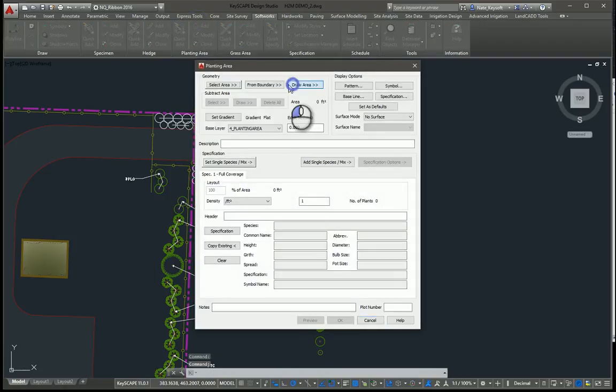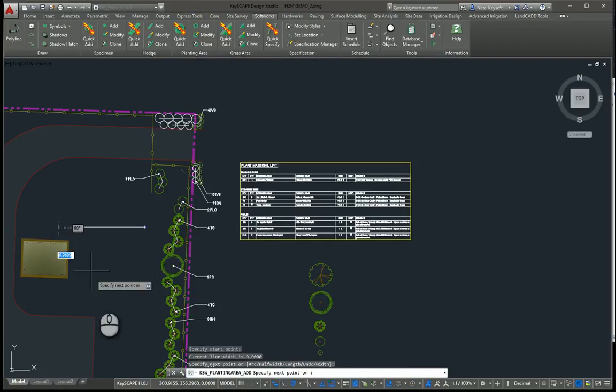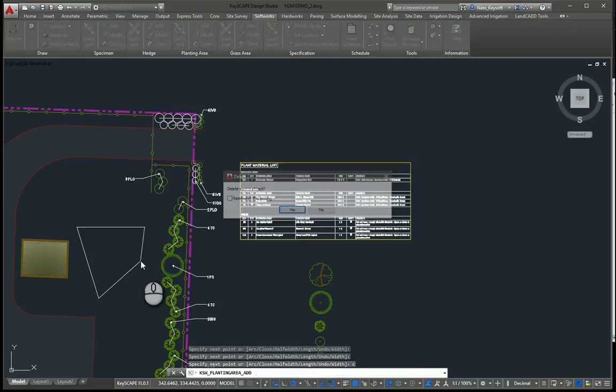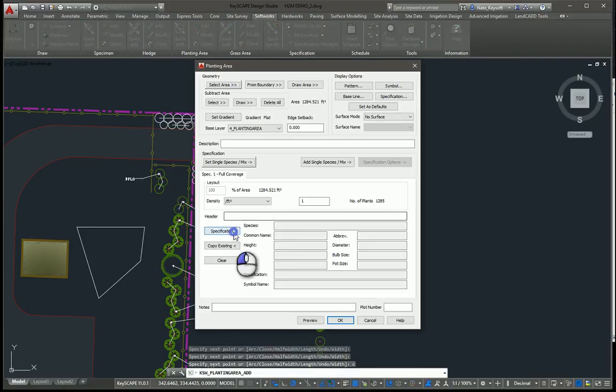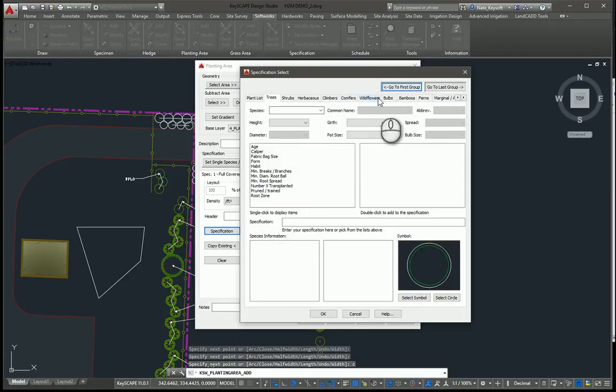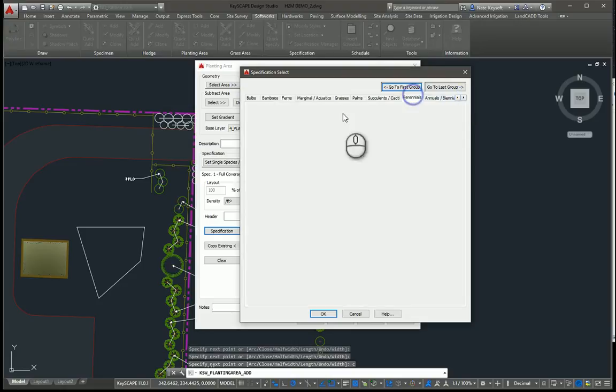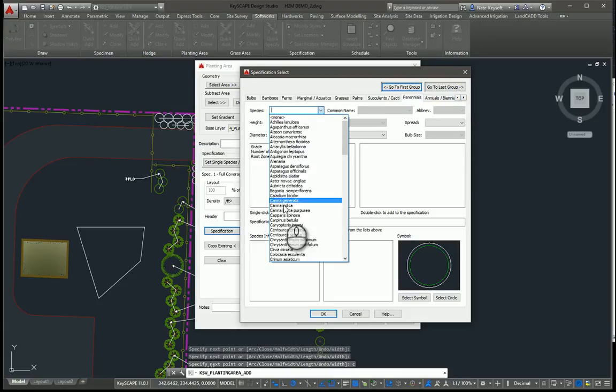Let's just draw a really quick area. And we specify a perennial. Let's just pick one randomly.